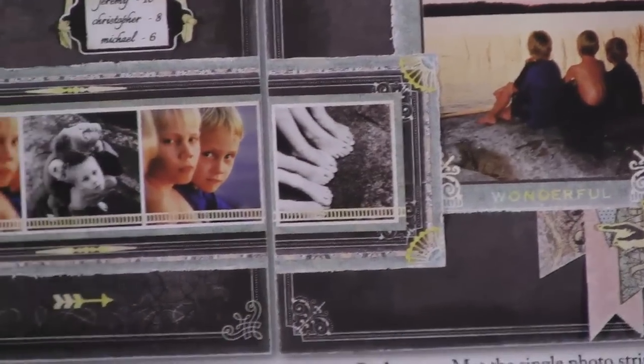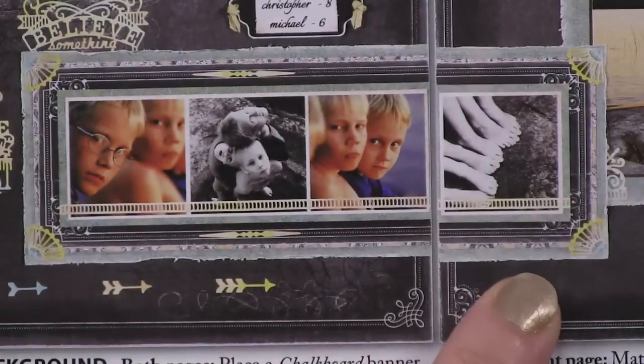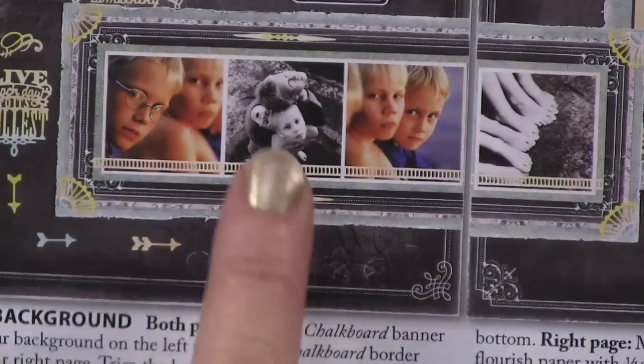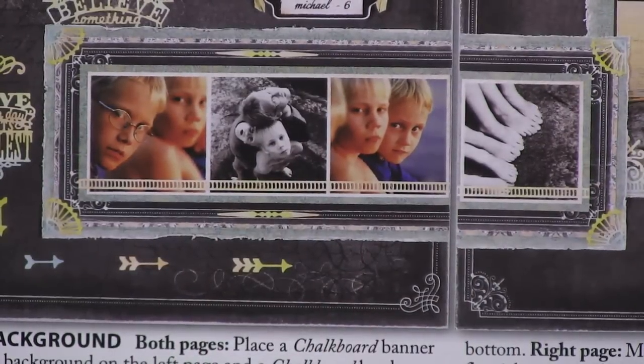I had fun with this because I liked making this long strip but having that last photo be on the other page, and it's really fun to combine black and white photos with color photos. Very fun. So lots of techniques in these classes. That's what we have for today.